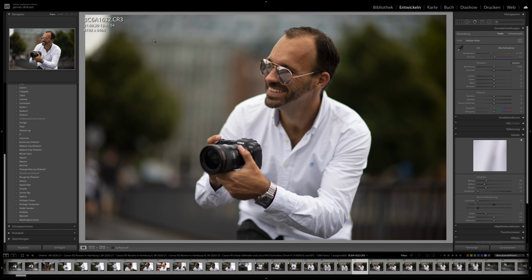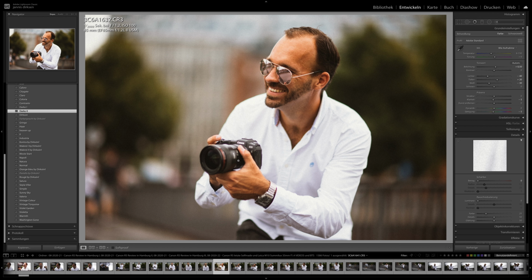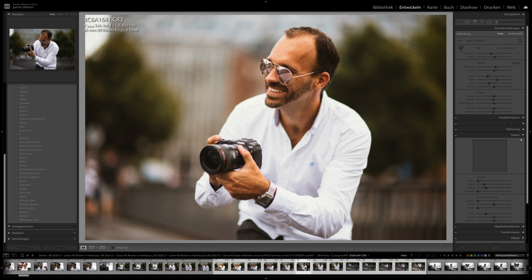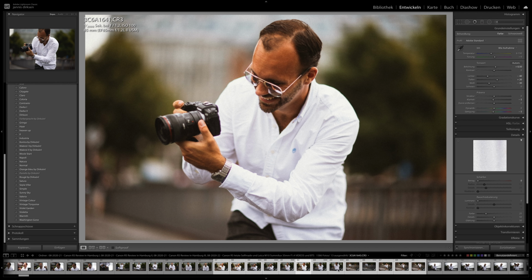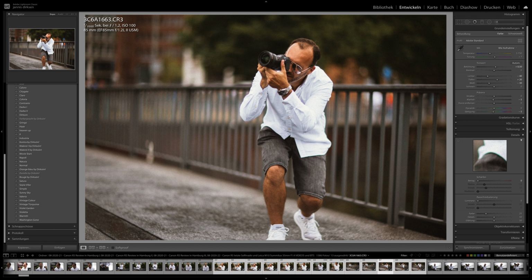So I put the 85 1.2 to 1.2 and took the first portraits of myself with the remote control that I hold in my hand. I have this Canon RP with me in my hand just to have an accessory to tell a story. I want to have some images of me as a photographer for me later. So we all change, we look different over time. So I'd like to have images of the time right now.